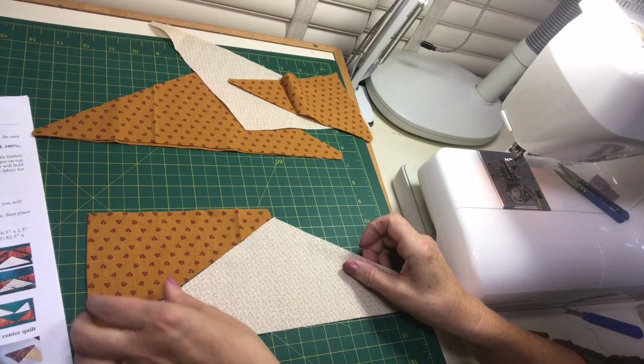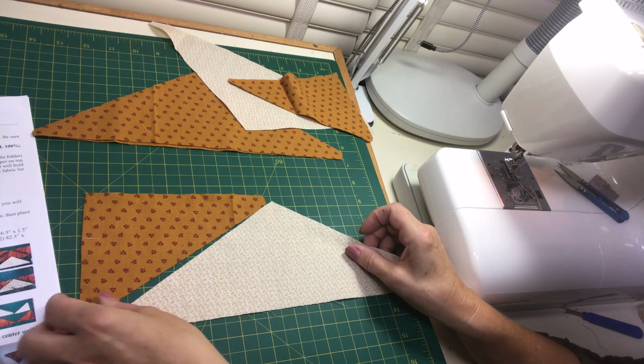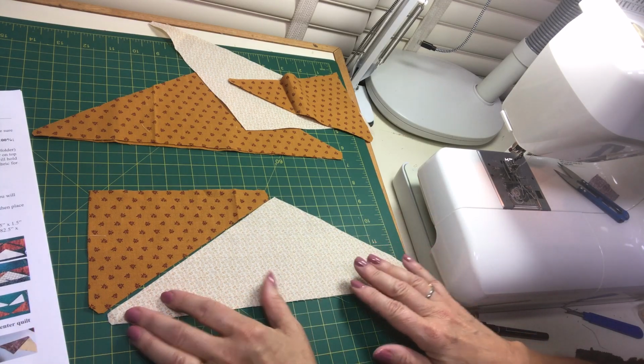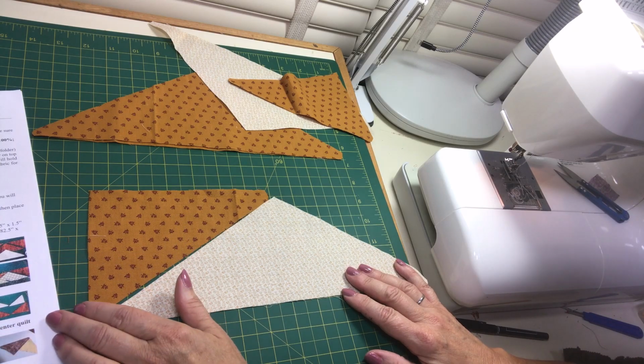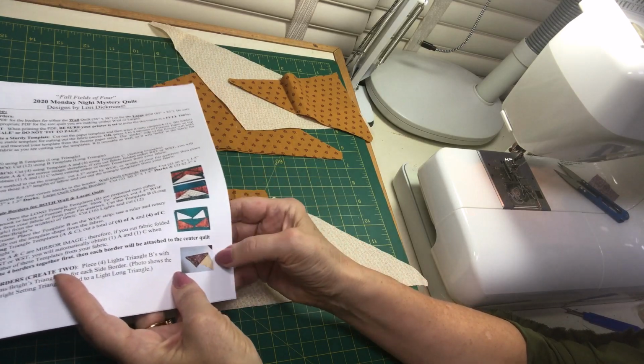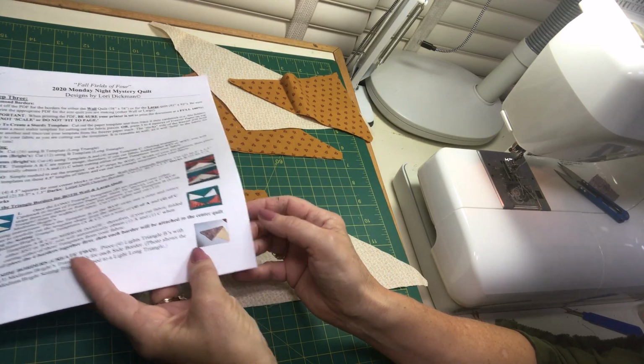So you're going to lay out your border pieces like this. So I've got my end unit here and a light triangle. And you can see this if you follow along on your PDF. There's photos that show you step by step how to put this together. And we're going to follow that bottom photo here.